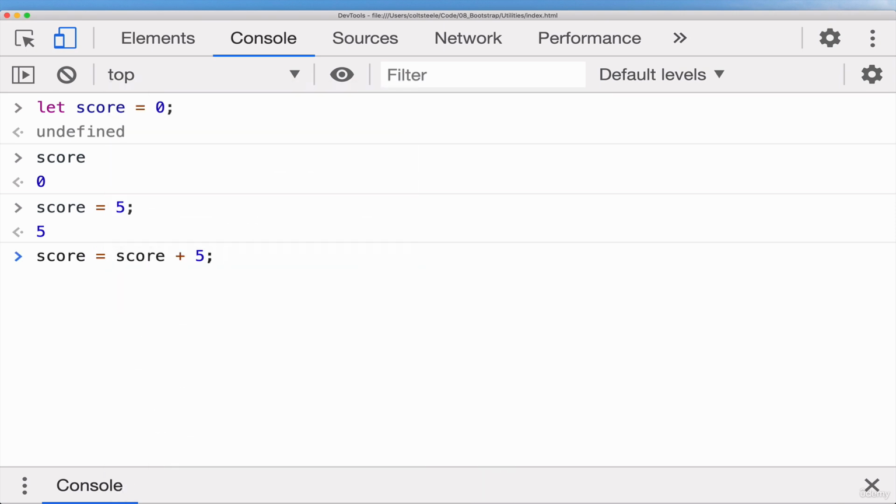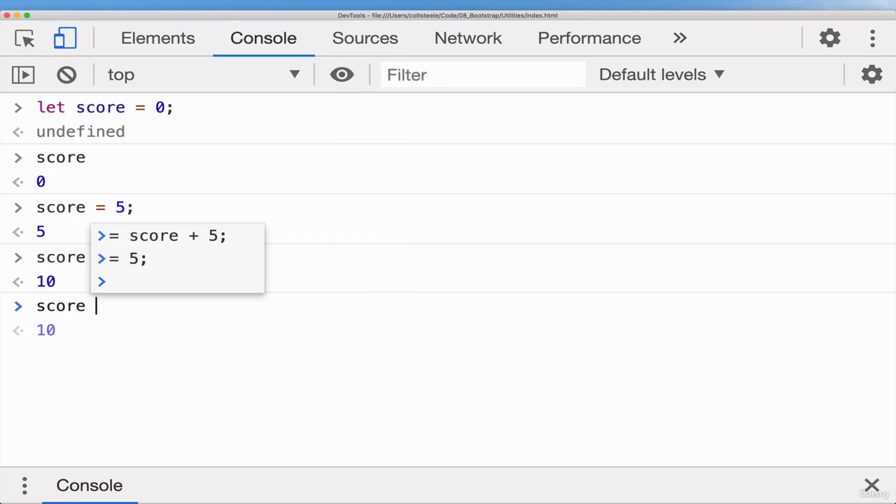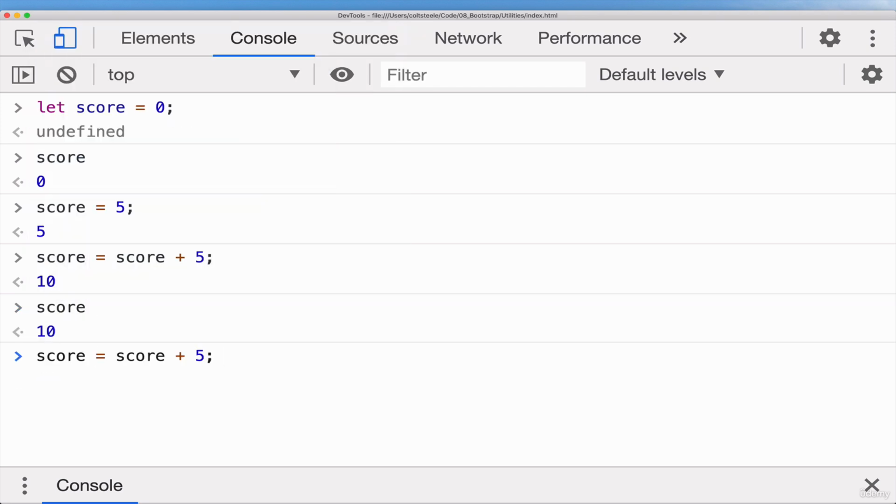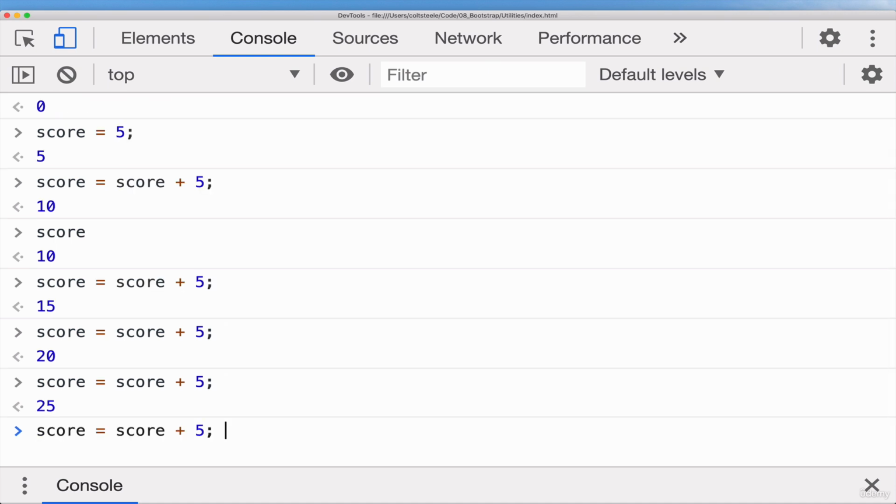As we saw in the previous video, we're taking the current value, which is 5. We're adding 5 to that. That gives us 10. We take that number and save it under score. So now score is 10. So I could do this every time I need to. I'm using the up and down arrows, by the way, to navigate my previous code. I could do this every time I want to update. So every time you collect a coin in my game, we're adding 5.